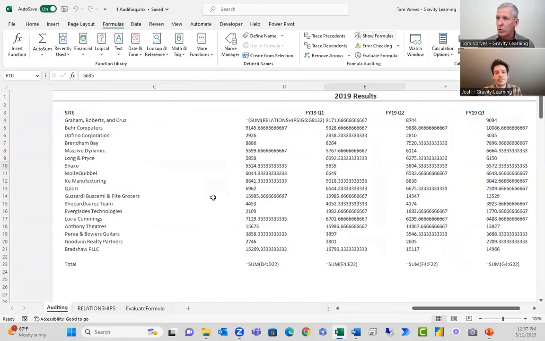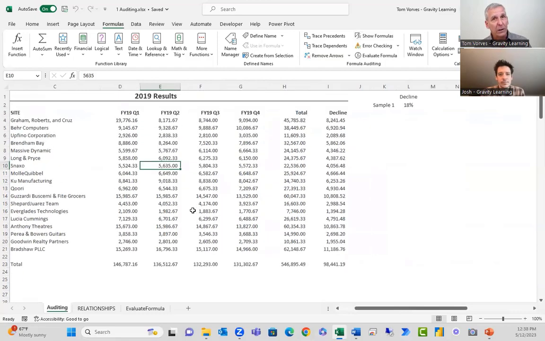So I'm going to go ahead and turn off the show formulas, and let's look at this a little deeper. I just received this spreadsheet from someone. I really don't know what it's all about. If I were to go over here to the decline, I'm curious: is this a cell that other cells are dependent on?